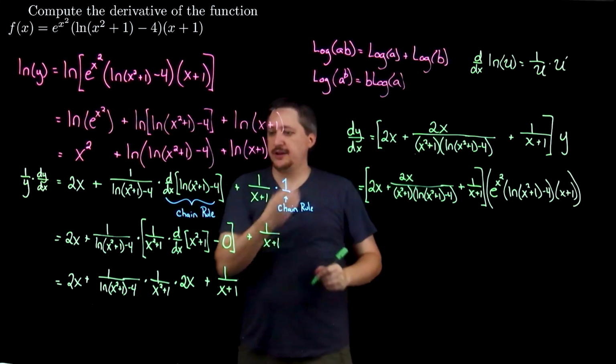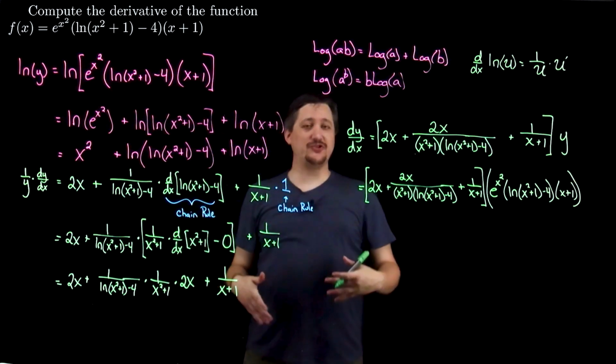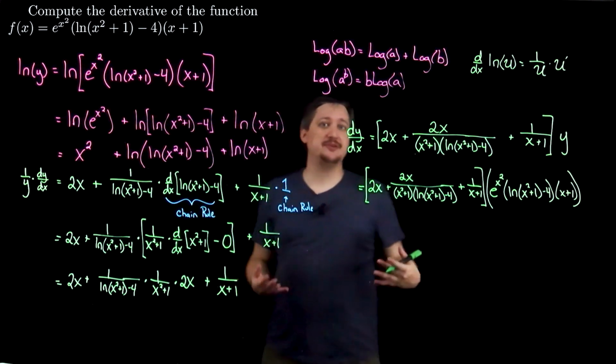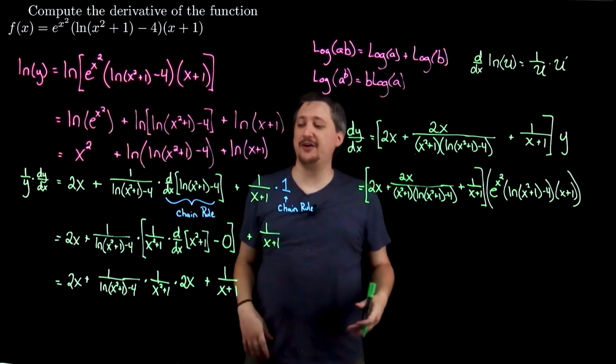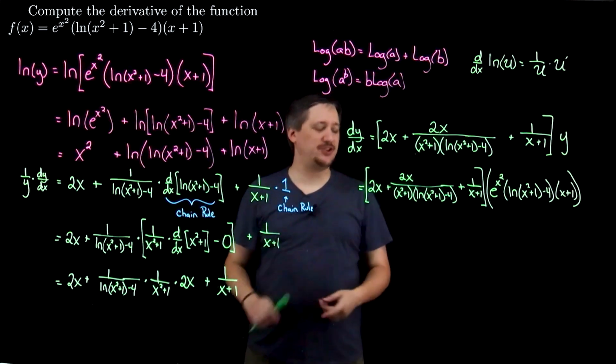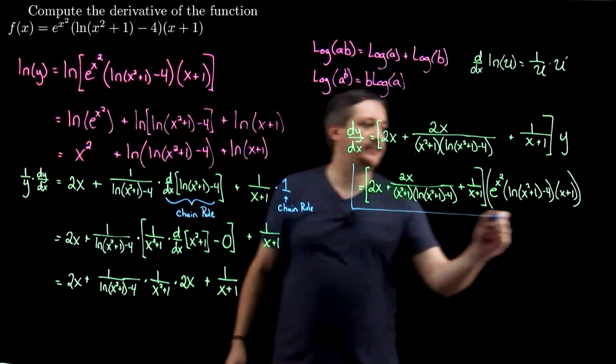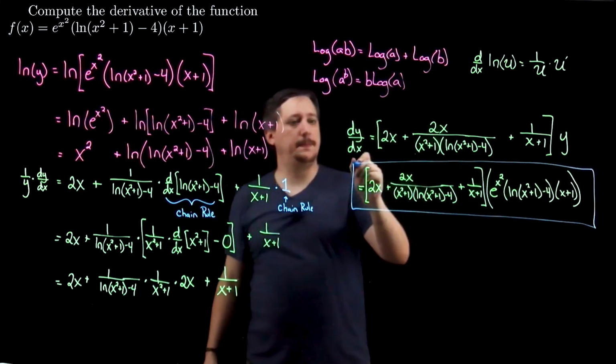So this is an example, as we notice here several times, where the chain rule was key. If we just always assume that when we use logarithmic differentiation the chain rule won't matter, you can go horribly astray. So we really want to make sure we keep track of the chain rule. Nonetheless, this is then my final answer.